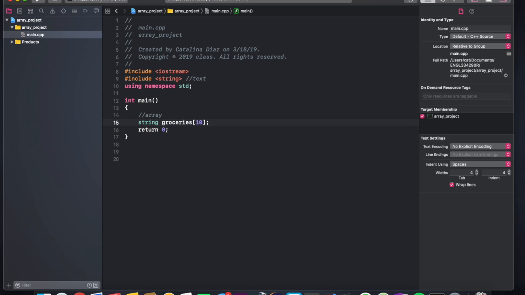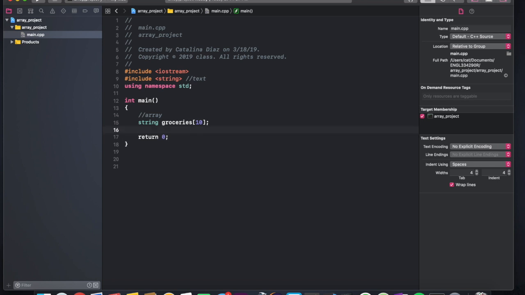You can choose whatever number you want, but in this example I'm just going to choose 10 to not make it complicated. Again, this is the type, so it's going to be a text type. This is the name. And in order to make it an array, you just do these little blocks, and you put the amount, how big it's going to be. So in this case, it's going to be 10 little boxes, okay?